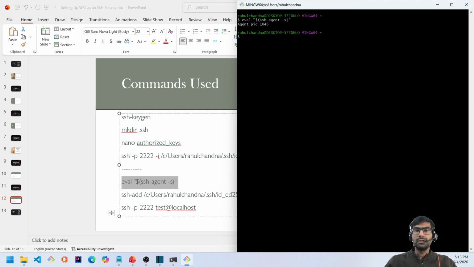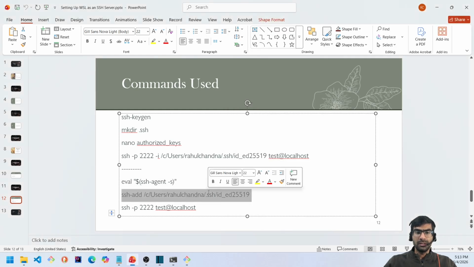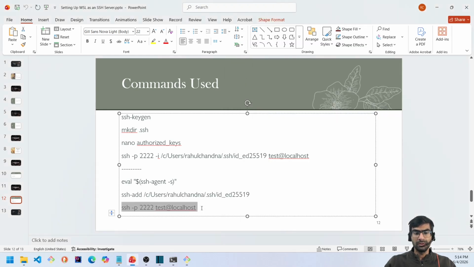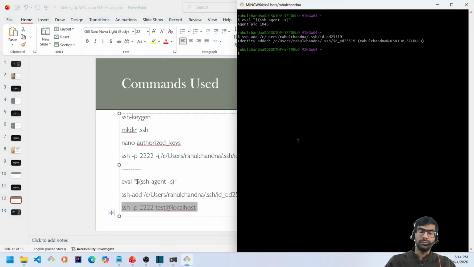If the agent is running, you will get something like this. And then what you can do is you can add the key that we used here using ssh-add, which should say identity added. Now, once this is added, you no longer have to pass either password or the key.